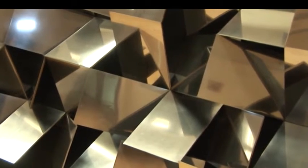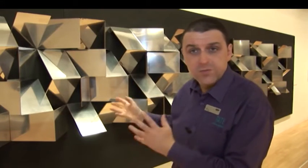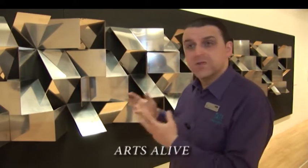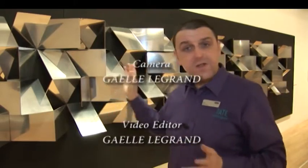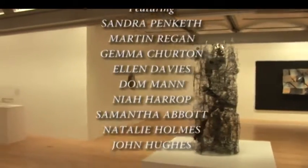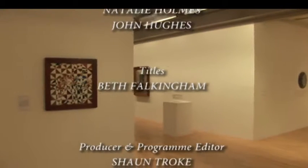Like all those things, this work is as abstract as you want it to be. It's full of movement as much as you want it to be. It's as figurative as you want it to be. It can also be a portrait. Whatever environment you put this piece in, of course, it reflects that environment. If this piece was in a grass field somewhere, it would be an entirely different piece. So it's always reflecting on the landscape, or the people, the figure, or the portraits, as well as this abstract geometrical pattern.